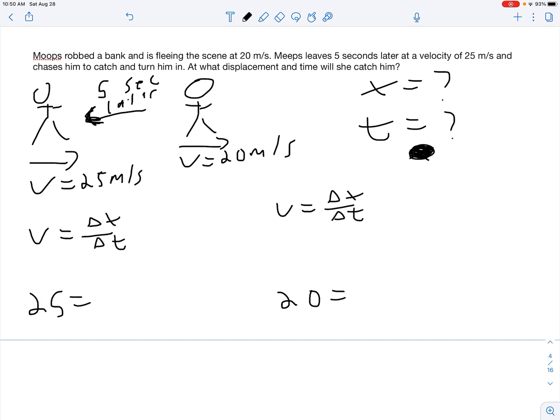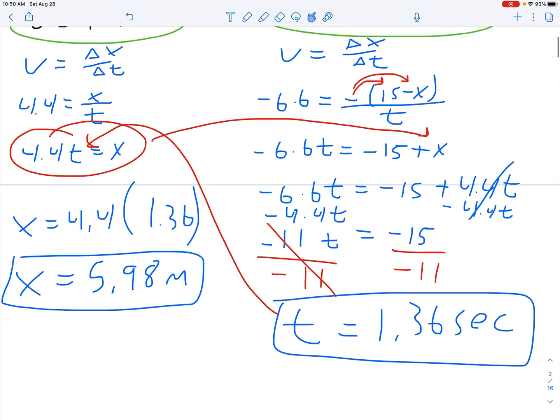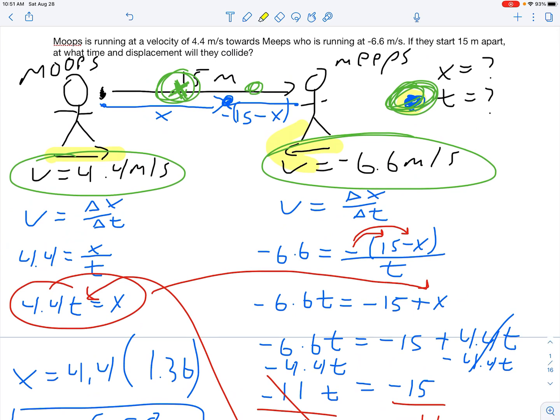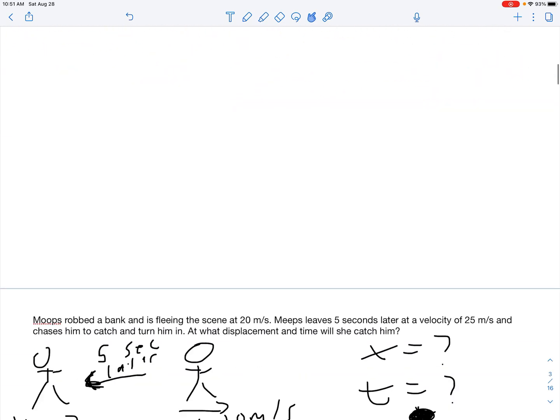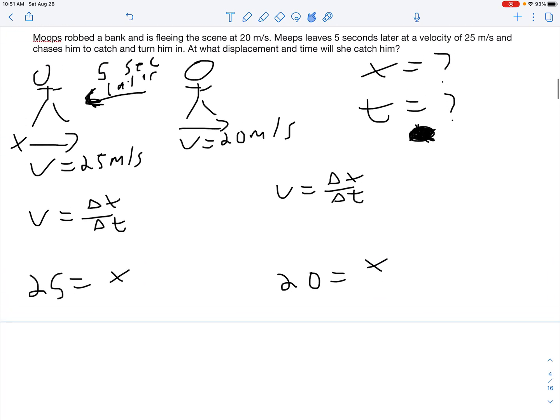The distance they travel is going to be the same because they both started at the bank and they're both ending when she catches him. So the distance for both is the same. It's different than number one, where they're meeting at this point here, which is not in the middle. In this one, she traveled further and he traveled less because she was going faster. In this one, the distance is the same because they're starting at the bank and they're ending when she tackles him and catches him. So the distance is the same, so I could use x.